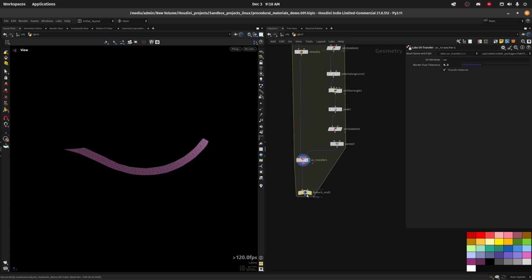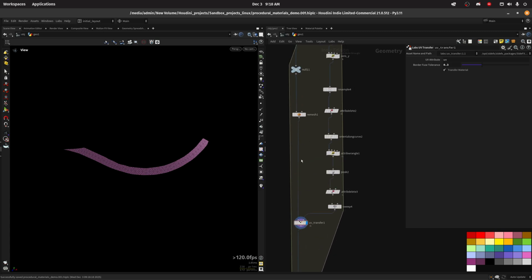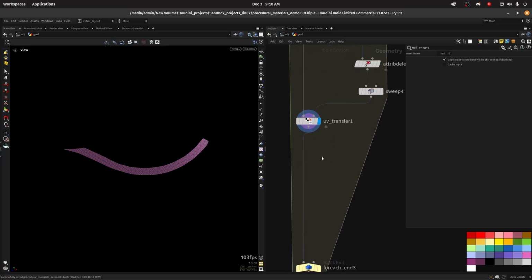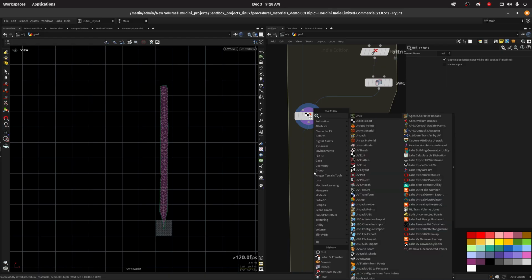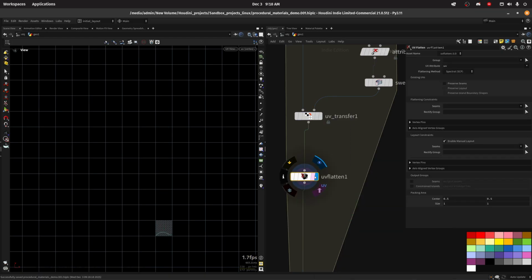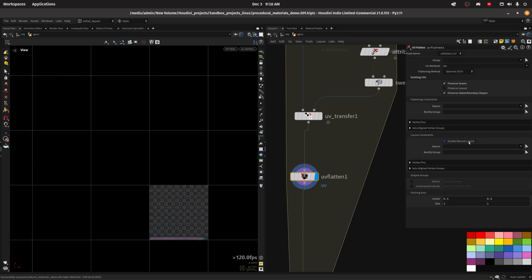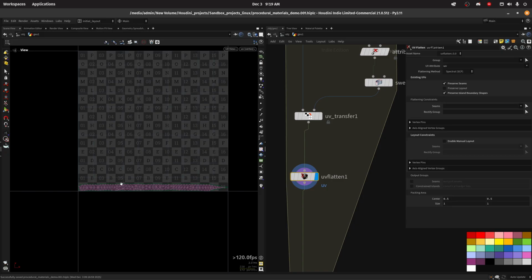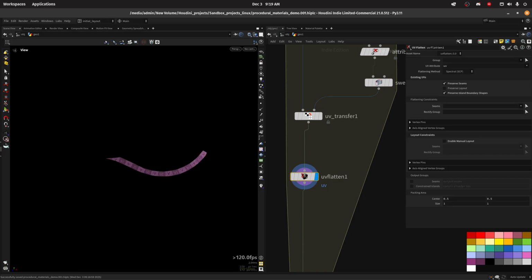So for that, I'm just gonna go in here and create a null, name it orange P, since we want to deform this a bit later. And now I also want to do a UV flatten and make this way smaller. So I'm just gonna do preserve seams and preserve island shapes and antique metal layout, so it moves to the 0 to 1 space.